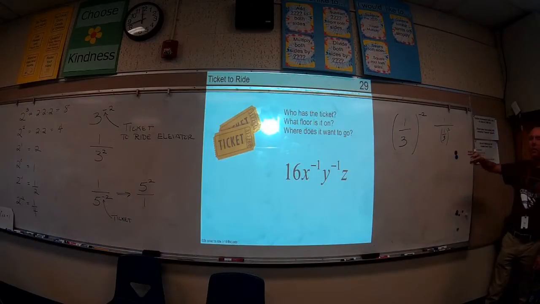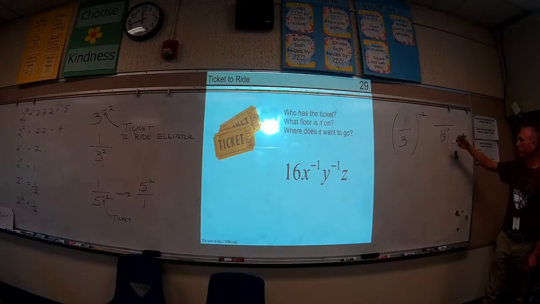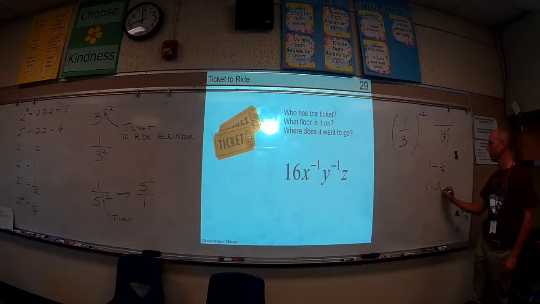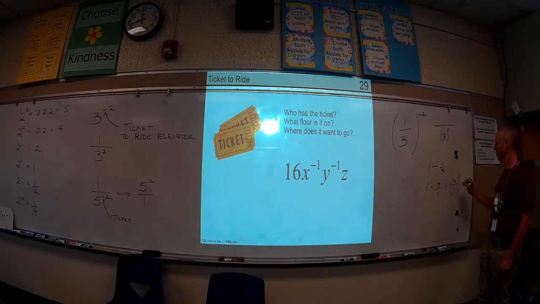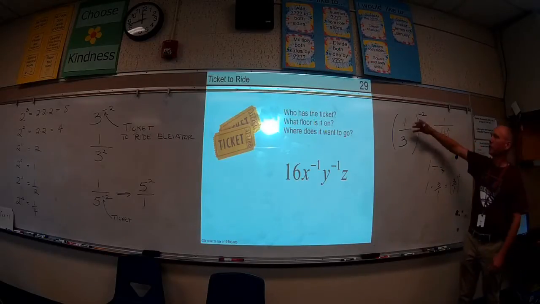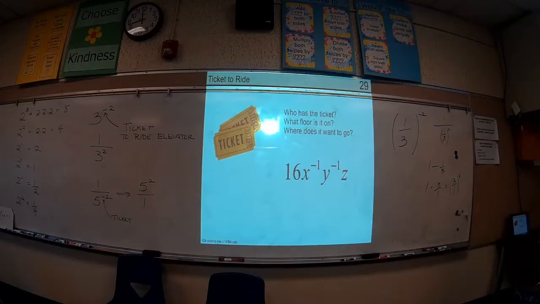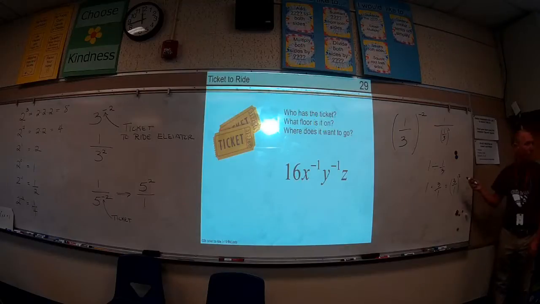It's taking the entire thing down, and when you evaluate it, it actually flips itself up over. This is 1 divided by 1/3: keep, change, flip, which becomes 3. So when I see this, it's just flipping the fraction over. So the final answer would be 3 over 1. Yeah, the final answer would be 9, because it's 3 squared, because of the square.